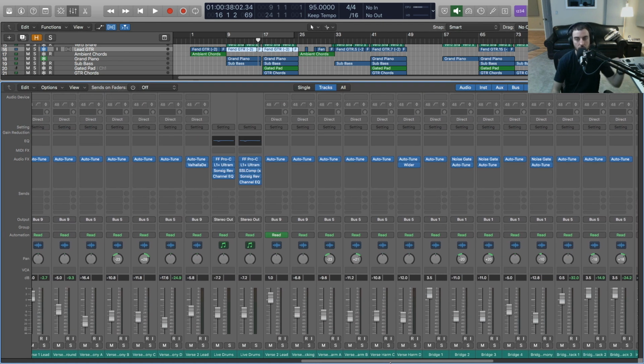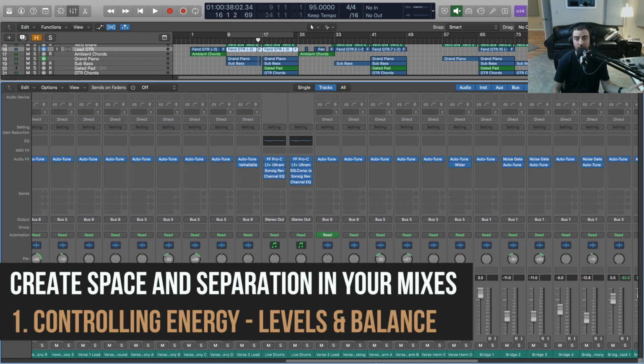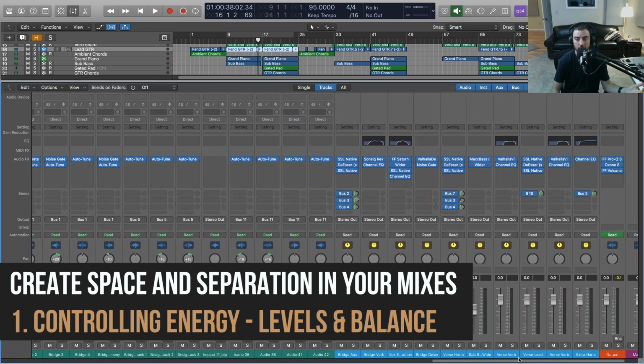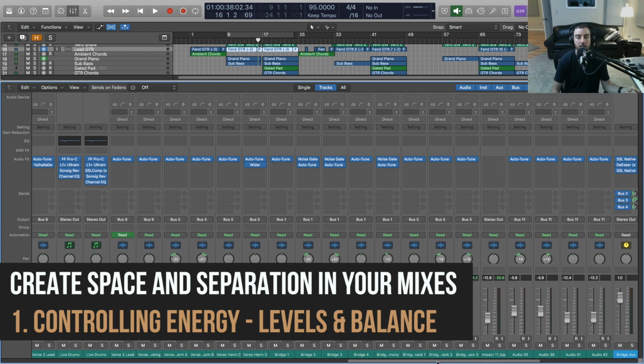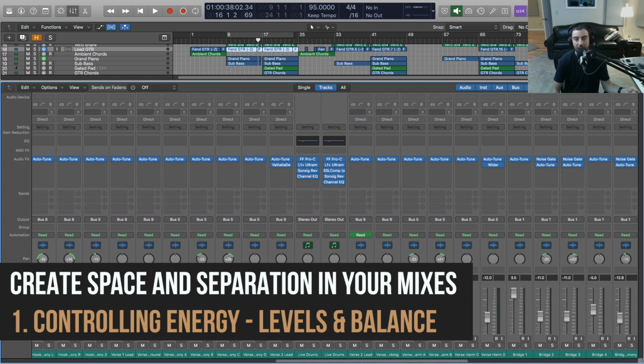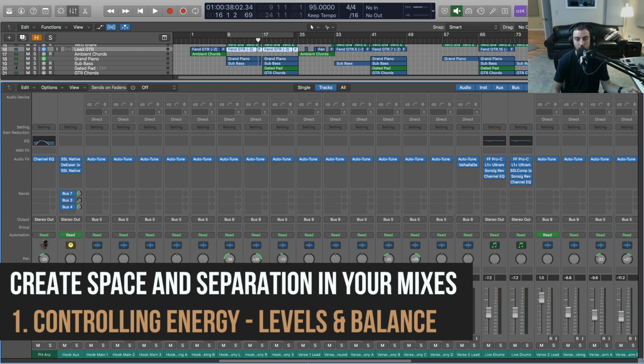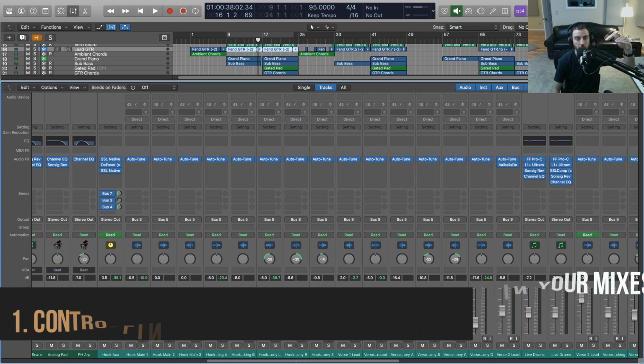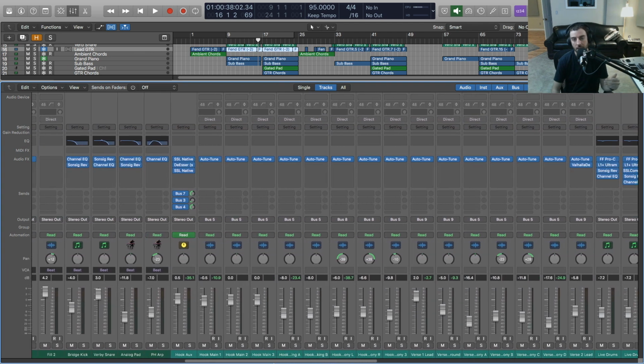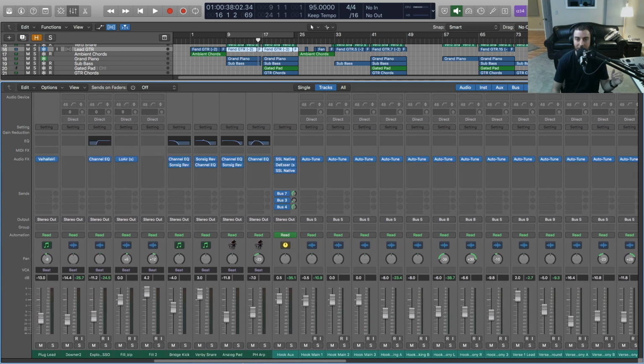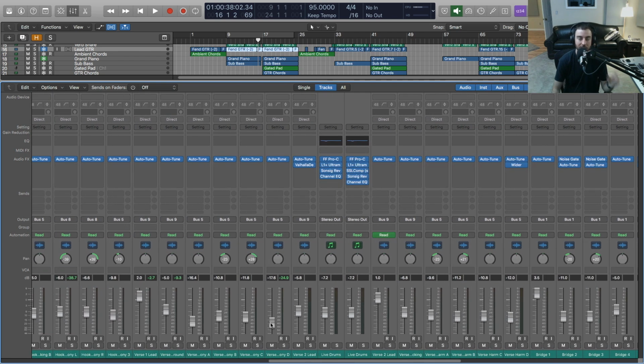Finally, along with controlling energy, you simply have leveling and balancing. So if we look across my mixer, there are just tons of varying levels here. And you've got to, again, pick and choose what's going to be at the forefront in terms of level. And then there's other things that just can't all be loud. There's a lot of power in these faders, just in where you sit it in terms of level. And even if you have something that's very quiet, utilizing compression or EQ, you can still make it a little bit more noticeable, something that you can pick up on in the mix.